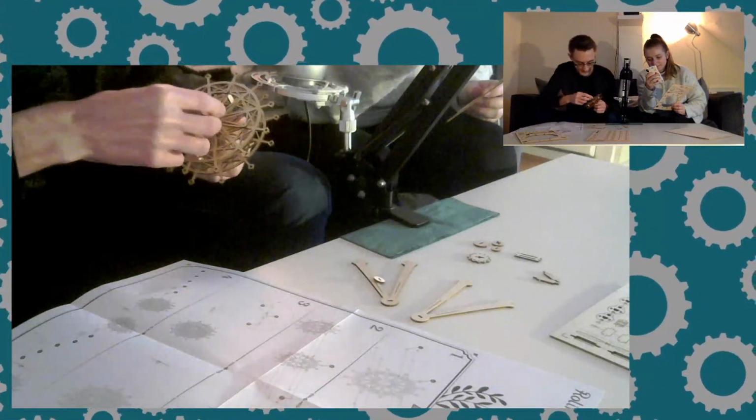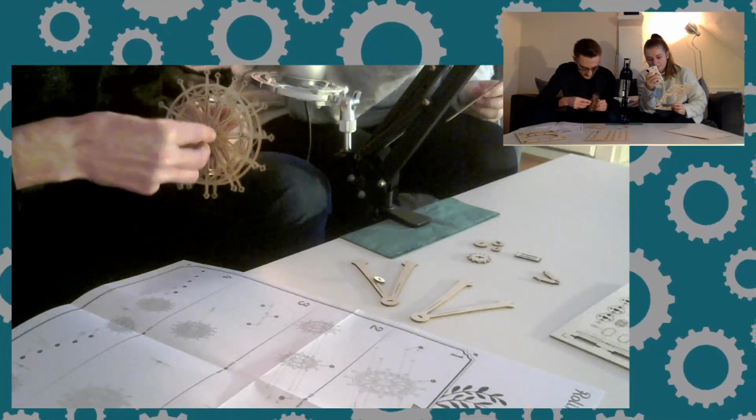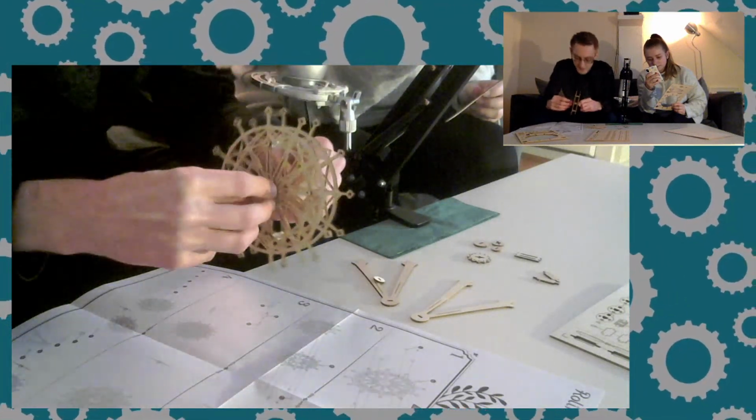All right, I'm getting there now, I've figured it out. It's just a bit fiddly.